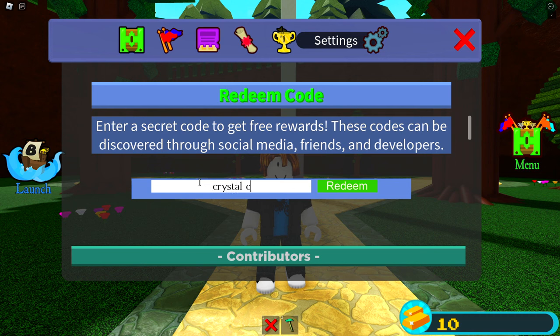Then we got Crystal Clear. This one gives 50 glass blocks. Then we got Owl or something. I don't know. 20 boxing gloves and 20 star blocks. So I guess Owl does make sense. New set of wheels. We got 1 car seat, 2 swervos, and 4 wheels from that.